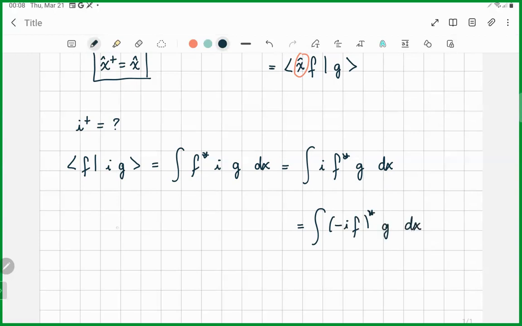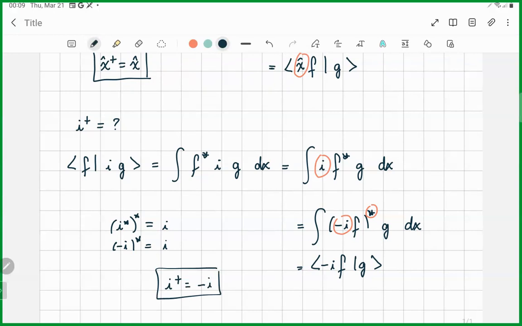Why? Because basically what we are doing there is, i conjugate is equal to minus i, which inside that conjugate gives us i. So this i here, since I put it inside the conjugate, I put it as minus i. Okay, what does that mean now? If I go back to this notation, I have minus i, f, g. So answering our original question, what is the Hermitian conjugate of i? Minus i. So this one changed.